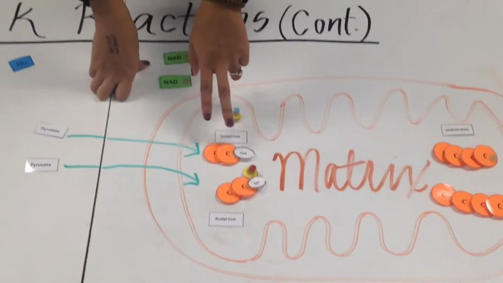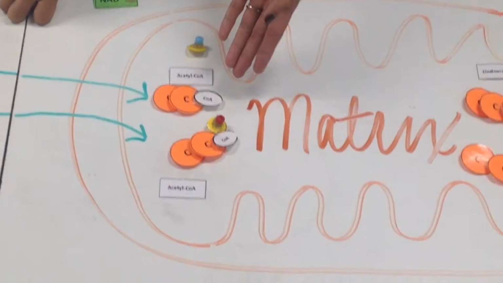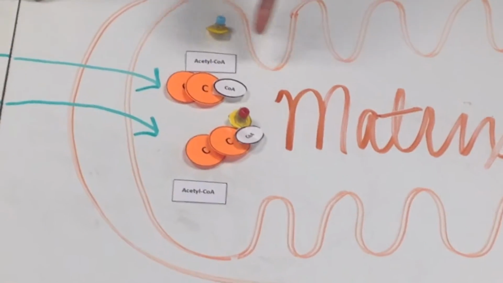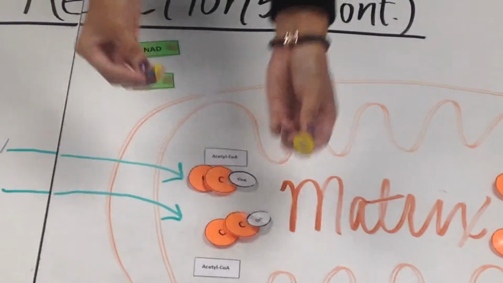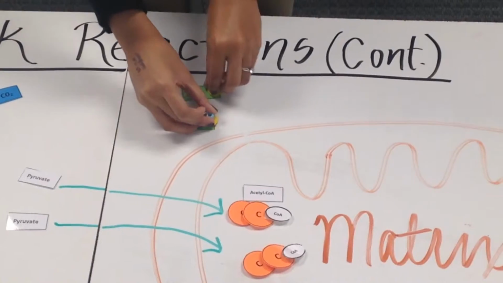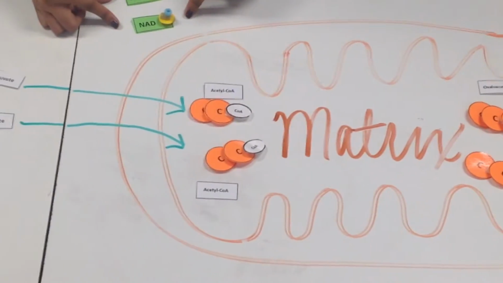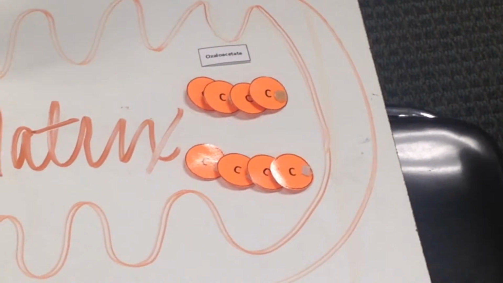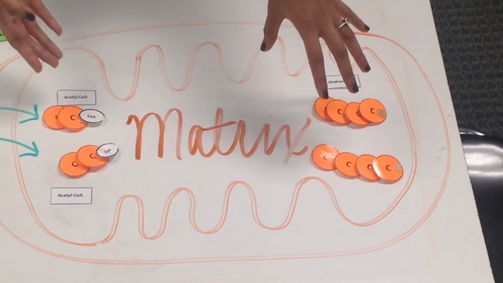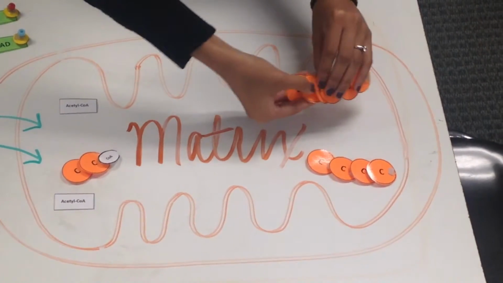So we're left with 2 carbons, and that gives it the chance for the coenzyme CoA to attach, and it will be called acetyl-CoA. While this also happens, it is being oxidized, where it loses 2 of the hydrogens, which attach to the NAD that's been waiting for them, and will turn into NADH. And because of this being formed, it gives the oxaloacetate the chance to combine with the acetyl-CoA, and it's already in the matrix, so it's just waiting to combine. And the product of this would be citric acid.